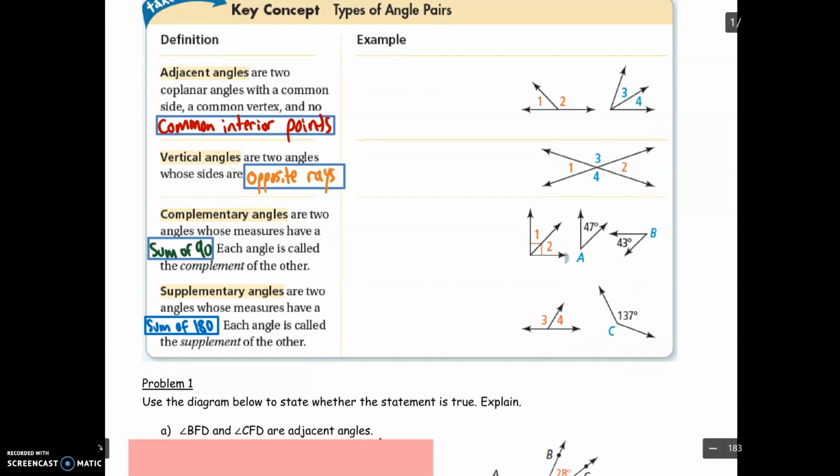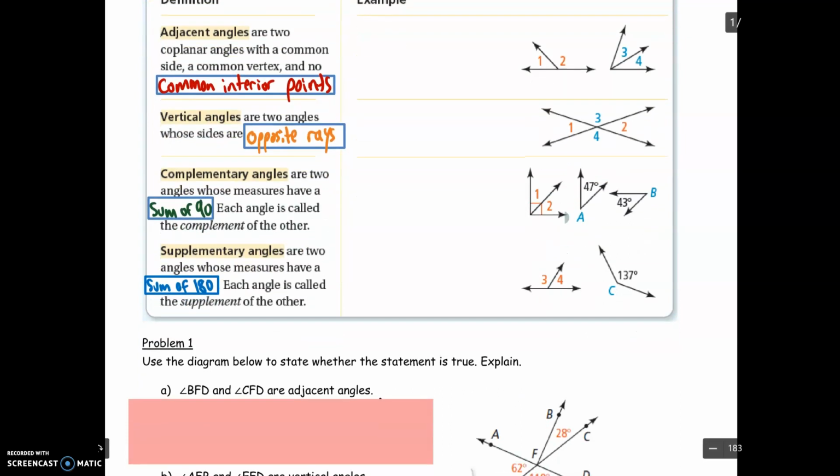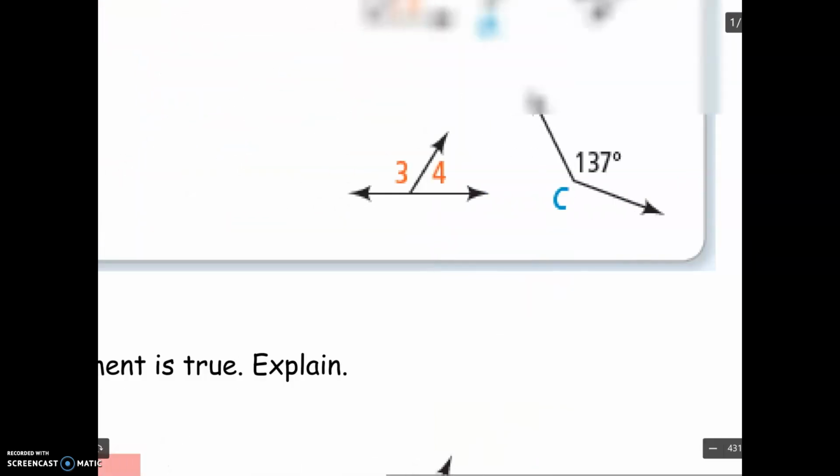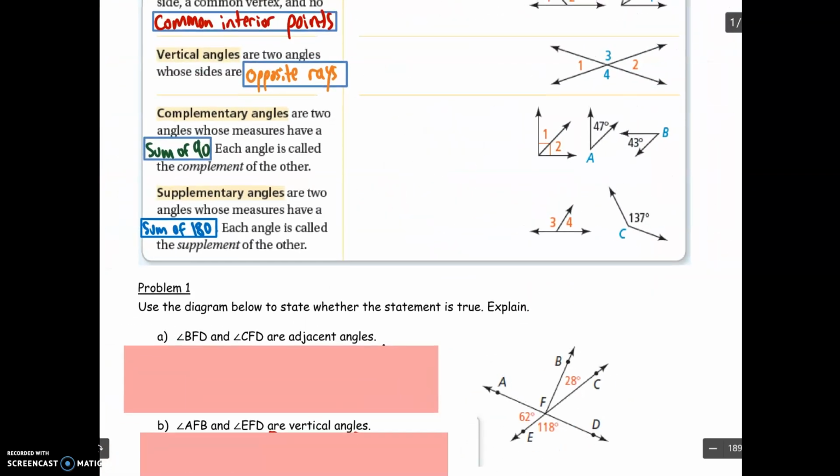A similar rule is supplementary, and it's common to get those two confused. Supplementary just means instead of a sum of 90, we have a sum of 180. I actually just have one of those pictured here. So for example, if I wanted to combine angle B with angle C, those two would be supplementary angles because now the sum is 180 rather than just 90. Or again, if they were adjacent, I'm going to find that they add up to form a straight angle, because if I add 3 and 4 together, I'm just going to get that to be 180 as well.